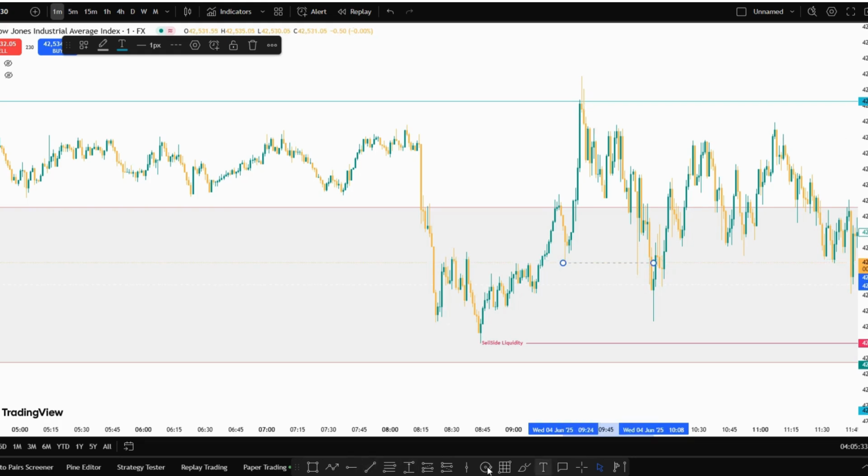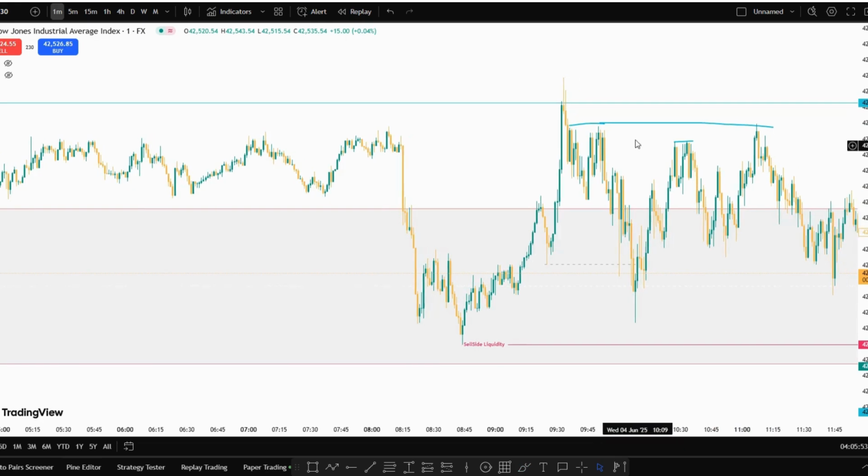So now price has left this liquidity store over there. We have that liquidity and now this is basically just aligning with that. So this is liquidity that price is going to go and take in the future, right? But we were looking to target a fair value gap, which price has not presented a fair value gap if you look. So if price has not presented a fair value gap, I wouldn't recommend taking a trade. So you just want to wait and see how price reacts, right?